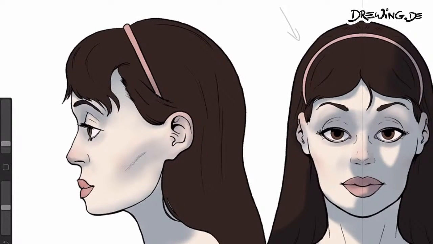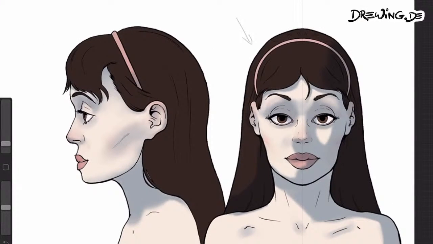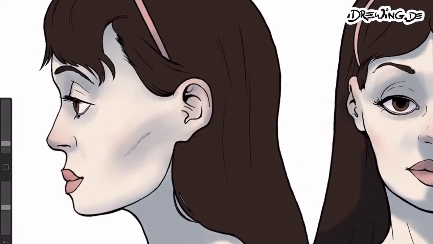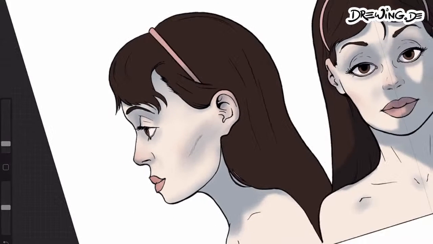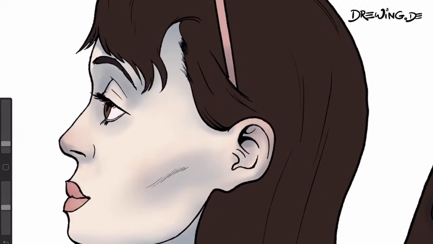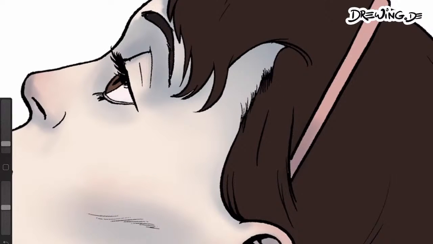Okay, and now we could dive into detail. Maybe here's some shadow and some cast shadow over here. All right, good. Then there and there in the ear. And now let's have a look at the eyelashes. There will be a shadow cast from the lashes on the eyeball.